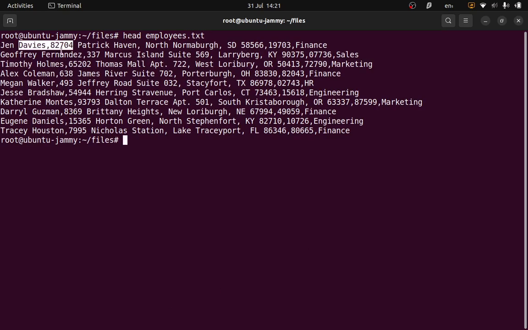So we've got the name, here is the address, and we've got a 2-letter abbreviation for the state in which this person lives. For some reason, let's say the company wanted to change this so that instead of the 2-letter abbreviation, we wanted to modify this to have the actual state name.